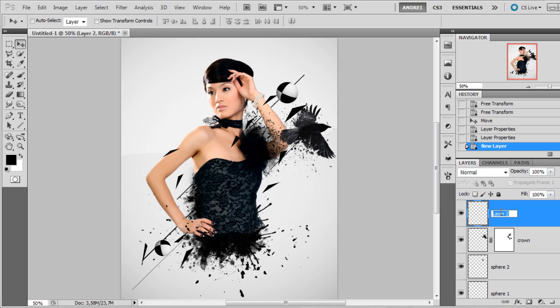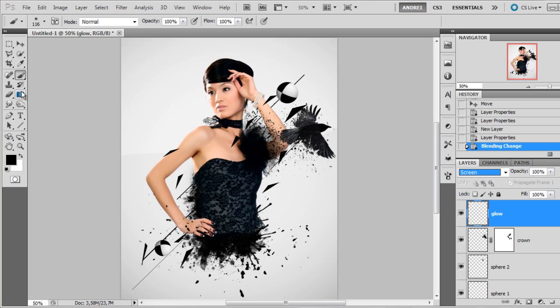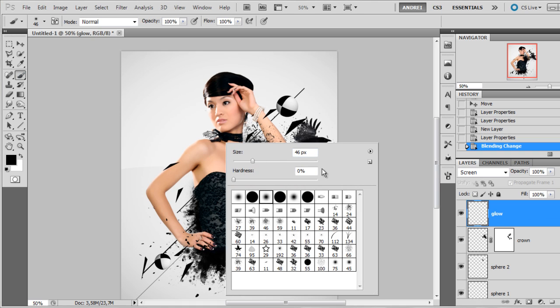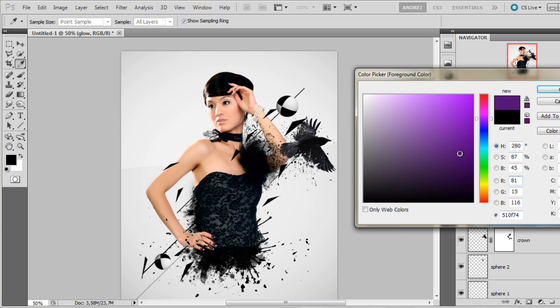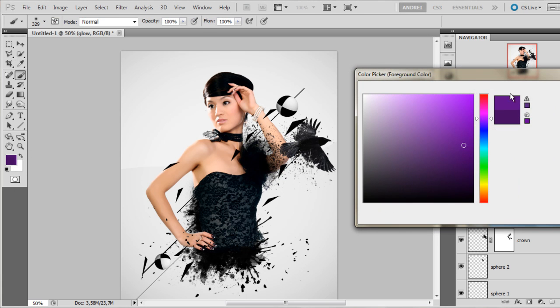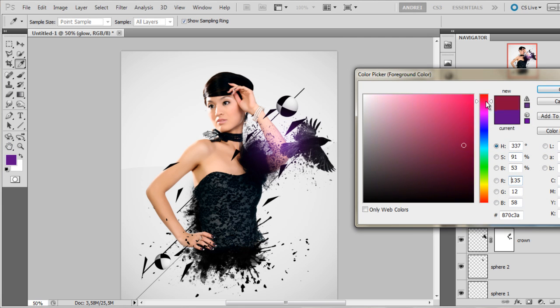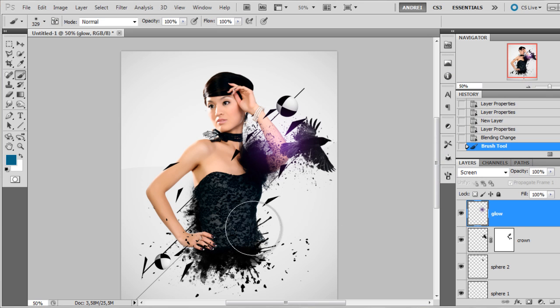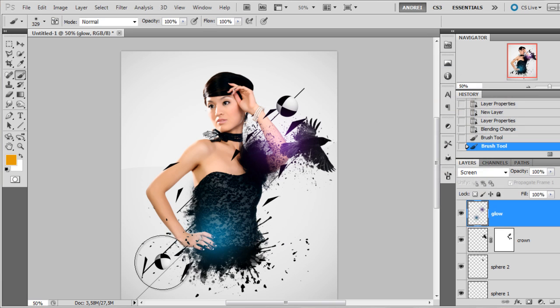Then you can start adding light effects and colors. So you can create a new layer and call it glow or light or whatever you want, and set the blend mode to screen. The screen mode works really well for this kind of artwork. So select the soft brush, increase the size, something like that, and choose a color that you like. Just make sure you choose a darker tone like that, and just click once. It's too dark, so I want it brighter, and click once there, then change the color, and you can use any color that you like. I don't even remember where I painted those colors, but anyway, you can paint them wherever you want.